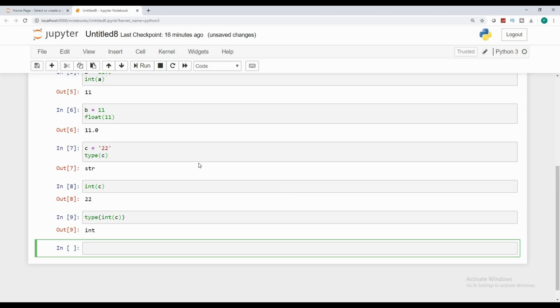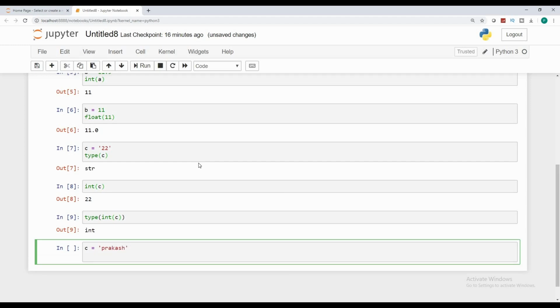Now the most important thing you should keep in mind. Let me give you one more example. What if c is equal to some real string value? What do you think if I convert this into integer?